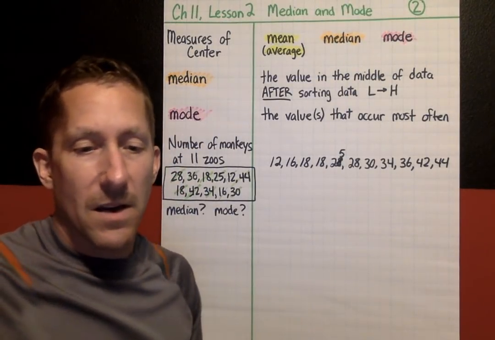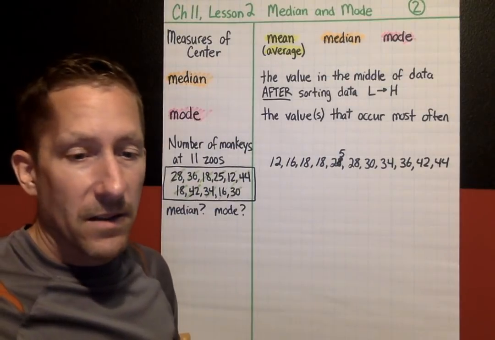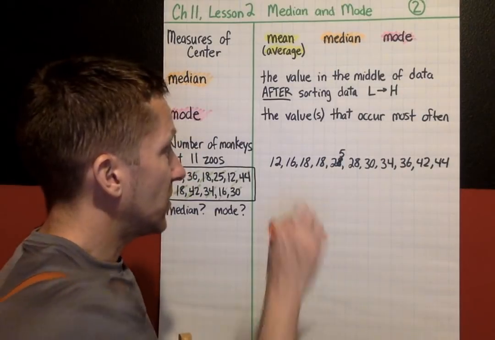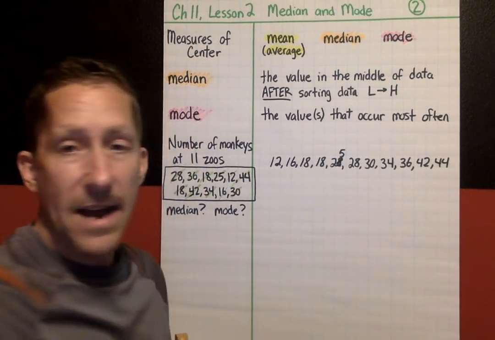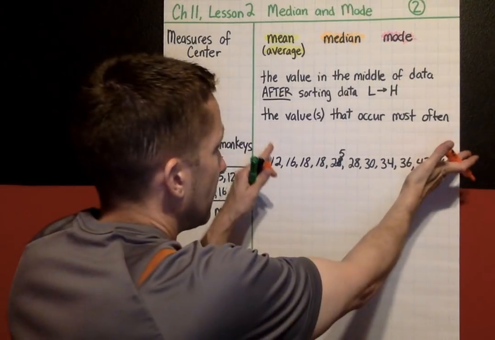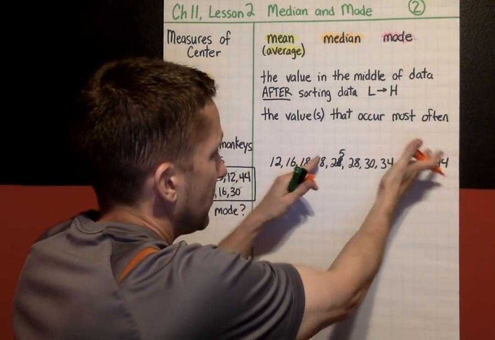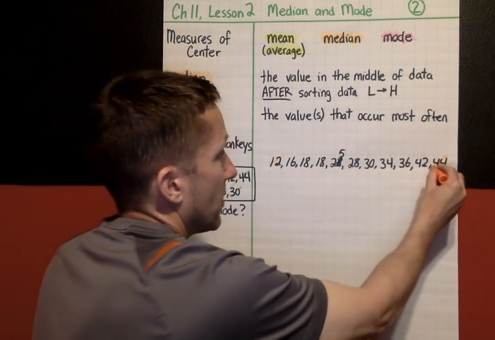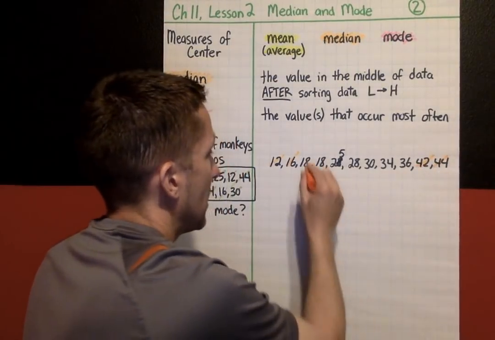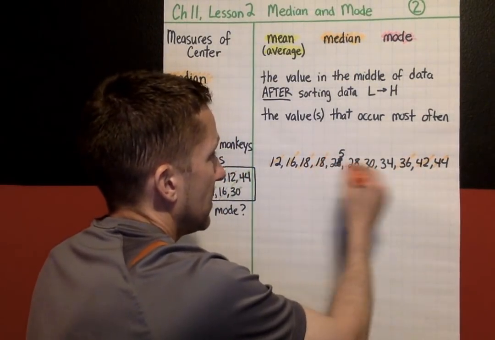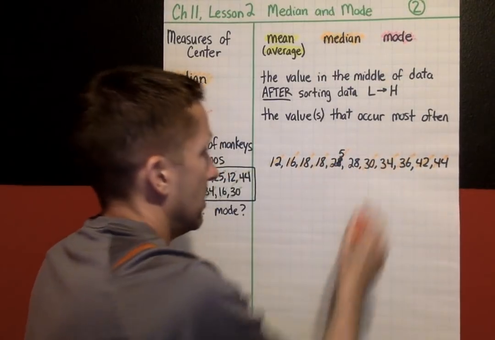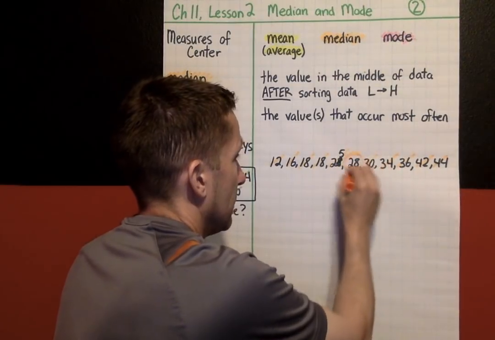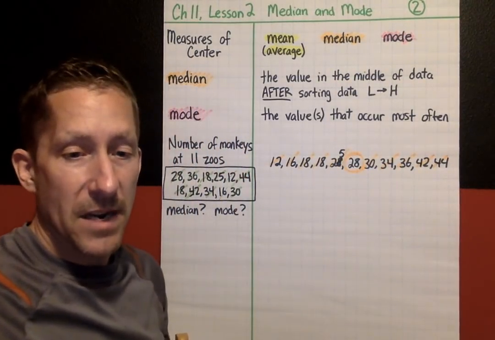Okay, when you're finding the median, you want the very middle number. So a good strategy and showing your work should look like this. You should be listing your data out in order, and then you're going to knock off low and high until you work your way to the middle. That's how you get to the middlemost number. So 12 and 44, 16, I'm just knocking off the ends until I get to the very middle of my data. That's the median. 28 is the median.